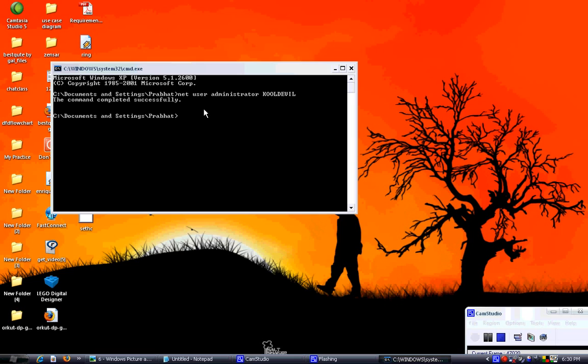Now you can log in from the backdoor and the front door also. This technique also works on Windows Vista and Windows 2000. So friends, you have learned how to enter from the backdoor and how to make it so that you can enter from the front door also. But friends, a legal advice to you: don't use it for illegal purposes. It will be fair to you.